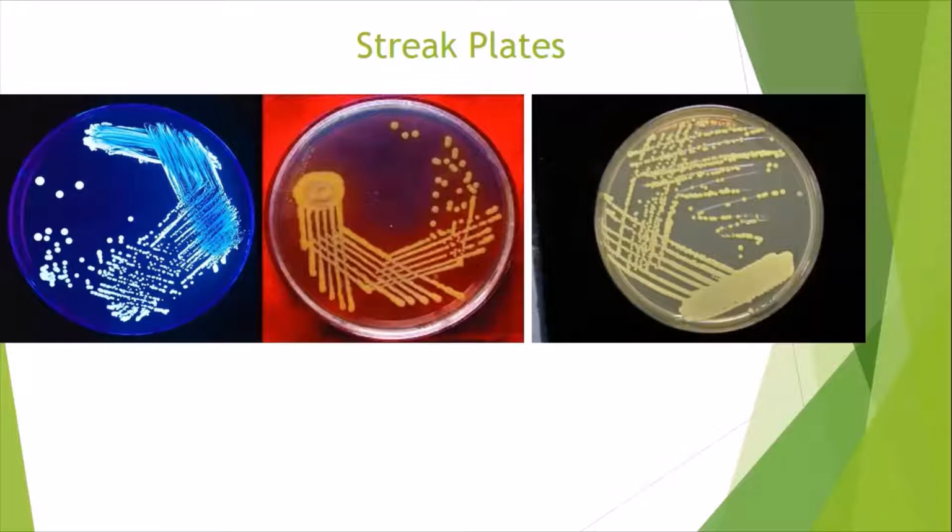of the bacteria. Usually we do streak plating when we're trying to isolate a certain type of bacteria, because other times bacteria will grow in clumps together. For example, you're trying to test your skin, you swab your skin to find if you can find staphylococcus on your skin, and maybe you grow it up in some medium, but then you might find that it's not just staphylococcus that you find on your skin, there are other clumps of bacteria. So we do a streak plate in order to isolate the bacteria, and I'll show you guys a streak plate video later on so you can understand how we actually do this.